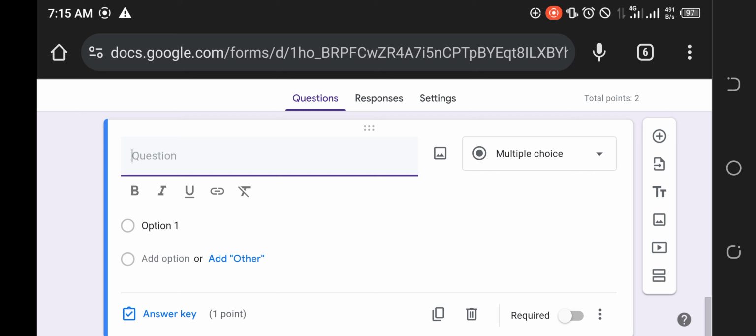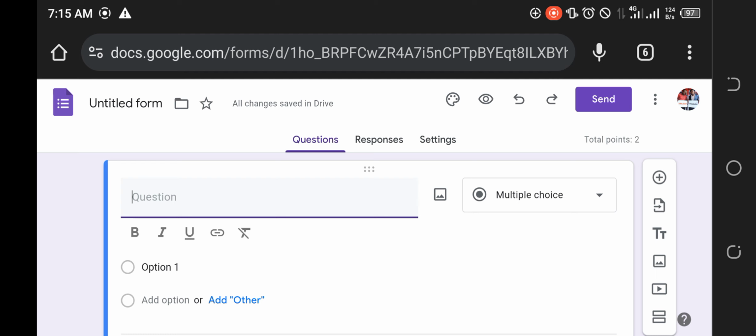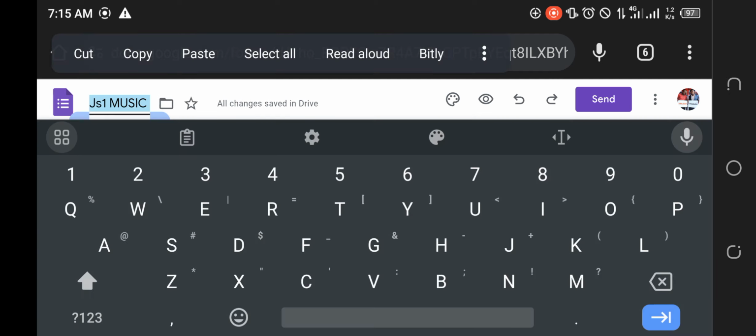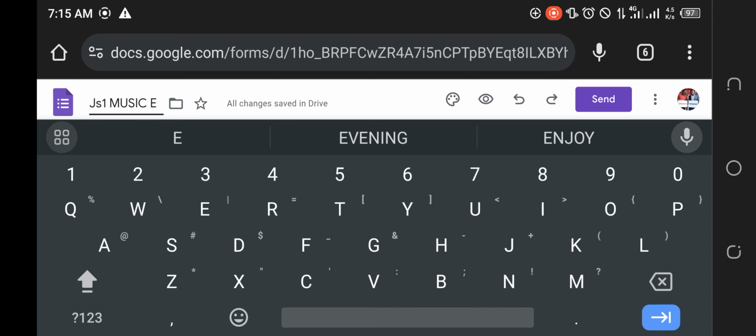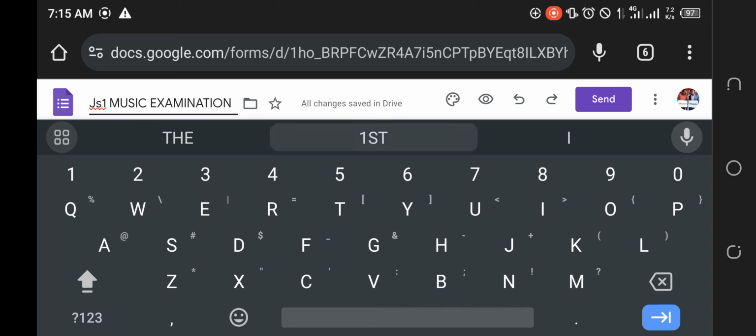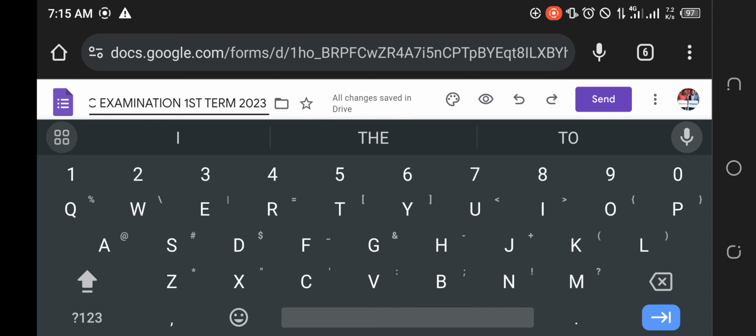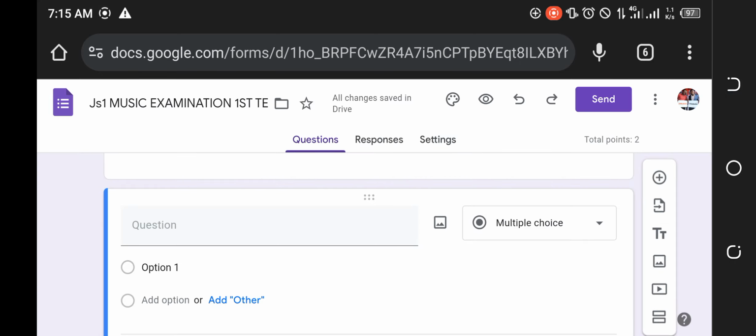Then when you are done with that, you need to retitle this form. So change the title of the form to examination first term 2023, and that will be all for the title.